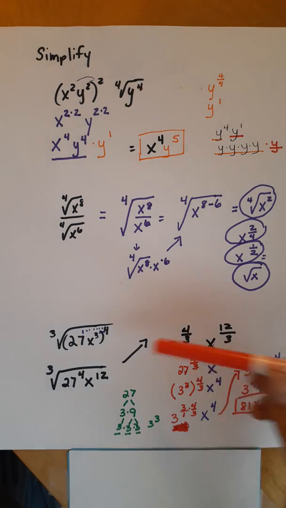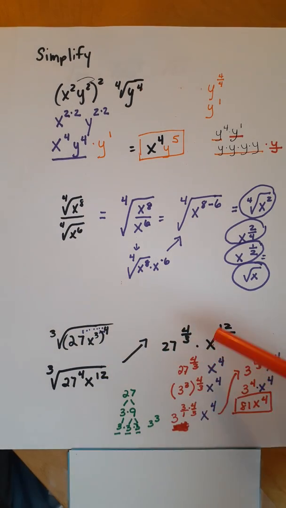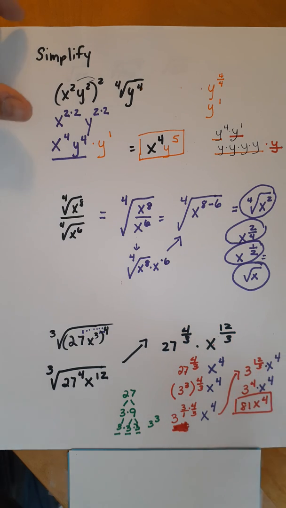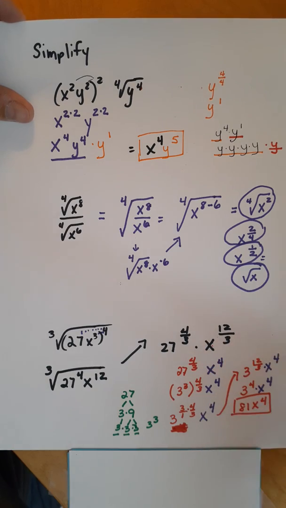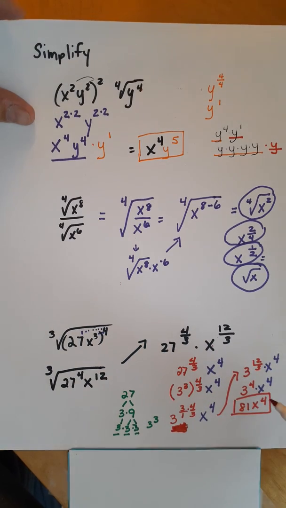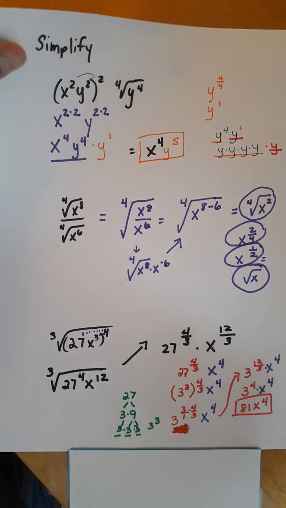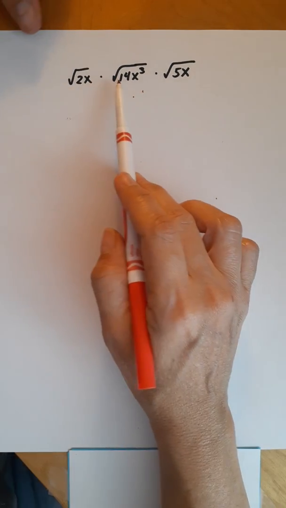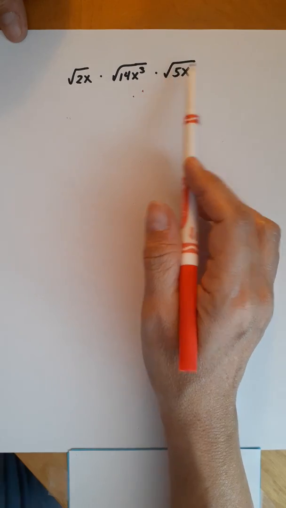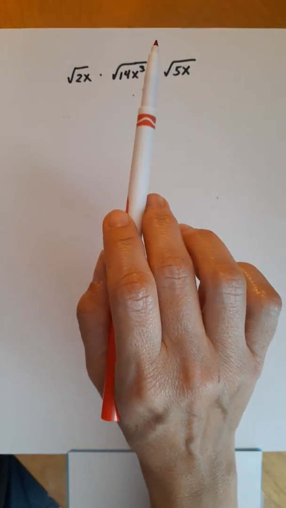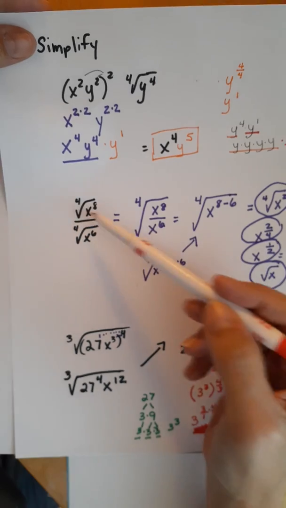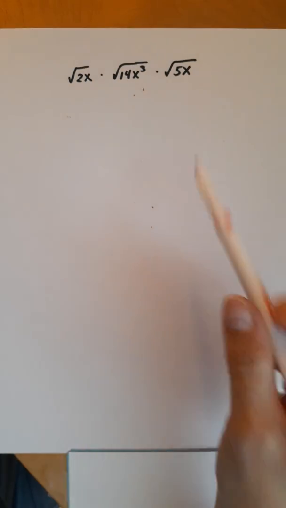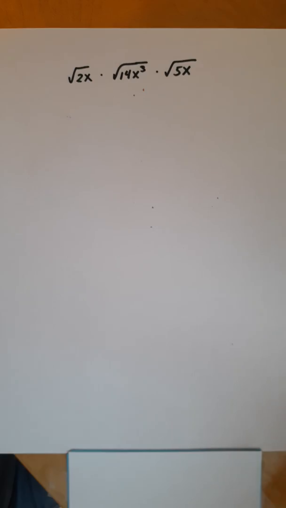When you start to get more complex simplification, it's way better to use this method. So those are 3 examples. I'd like to show you one more, which is actually a little easier, I think, but it kind of sets people off because instead of just one square root, you have a few of them. So let's turn the page, and we get our last example here, which is the square root of 2x times the square root of 14x cubed times the square root of 5x. Same as this one here. When we have separate ones with the same base and the same power, we're going to put them all together under one square root.